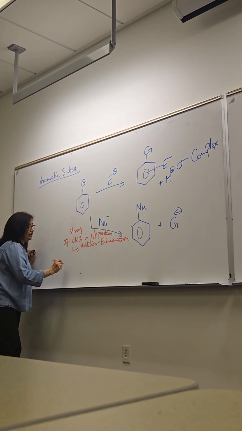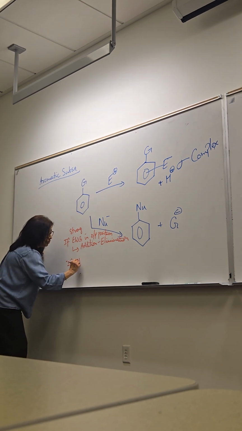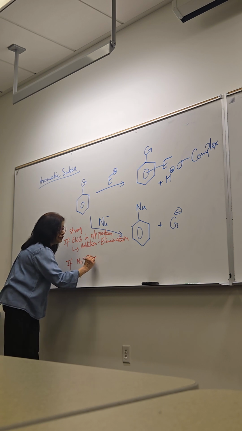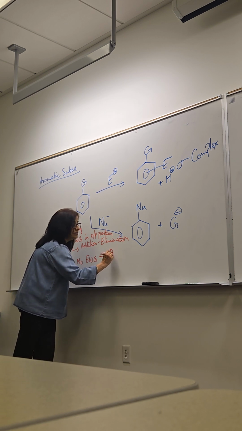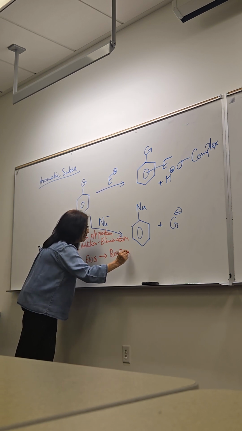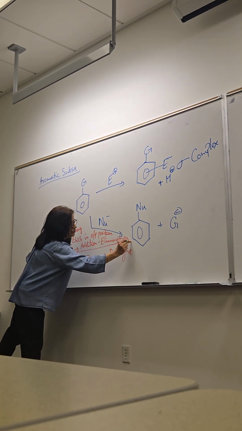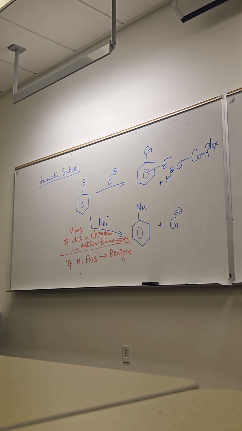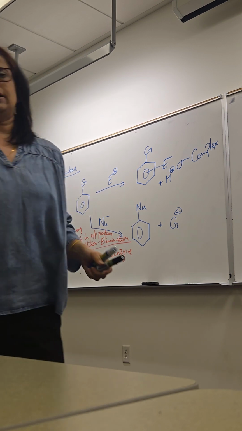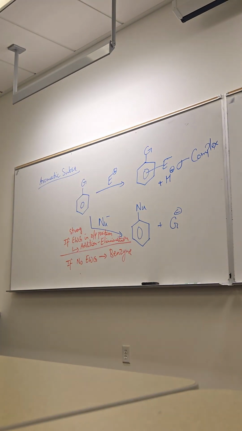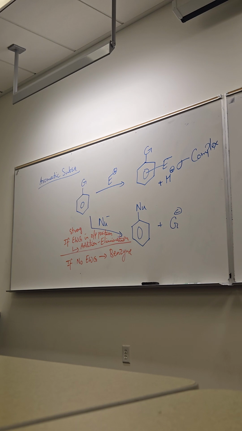On the other hand, if there is no electron withdrawing group, then the mechanism is the benzyne mechanism. So there are 2 options for the nucleophilic substitution process. So based upon what you're using, you can decide, okay, this should happen or that should happen. Does that make sense, everybody? Yes. Everyone okay? Could you take one at a time? Okay, so this is benzene.